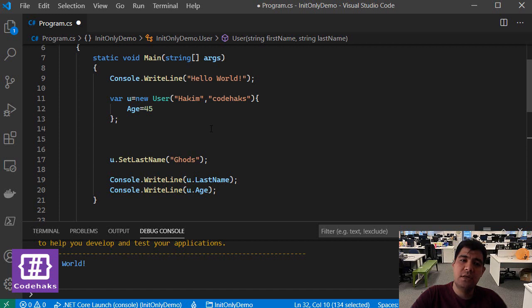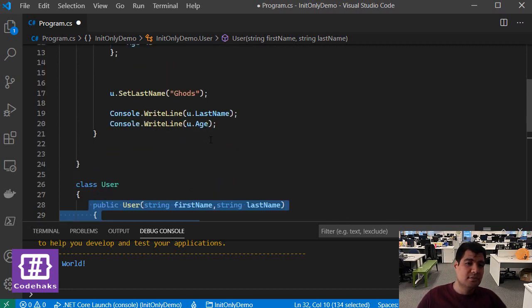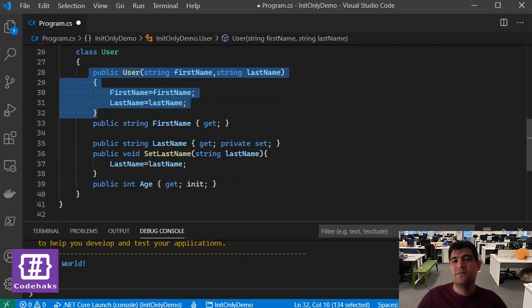Of course, init-only setter adds a lot more possibility in C# 9, as we see with records, which is what I'm going to talk about in later videos. It's not just this feature, but that alone is very useful in our everyday programming with C#.